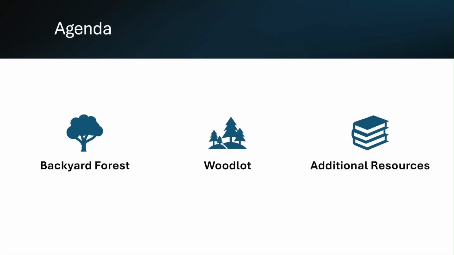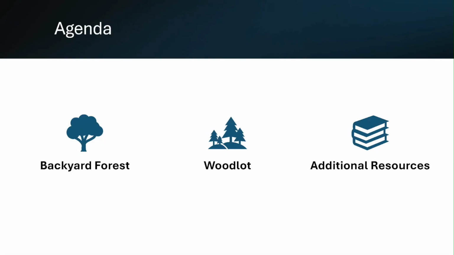What we're going to talk about today, there's three main issues, the middle one taking up the majority of our time. I want to focus first on the backyard forest. I acknowledge that everyone has different ownership opportunities. Some people own a small parcel and other people may own more land. So I'm trying to provide some actionable steps for everyone in here, looking at some of the opportunities in the backyard first, then moving on to the woodlot, and then providing a couple additional resources for you to explore at the end of the day.